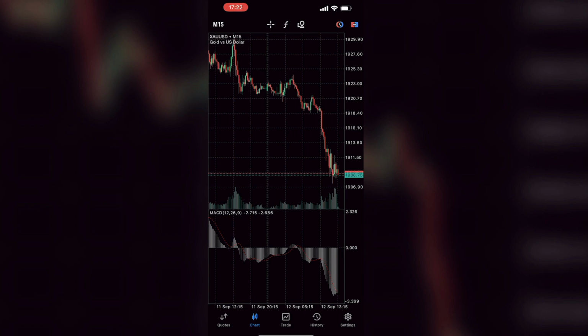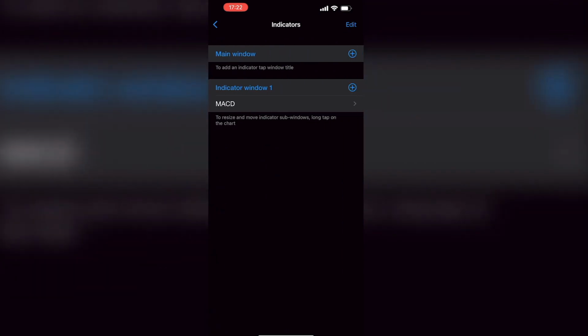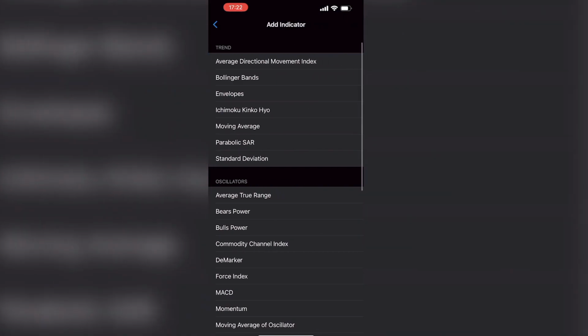Now if I want to add an indicator up there, I'll click the upper part of the screen, around the middle of the screen, and then I'll add another indicator right over here, which is very easy. So I go again to the indicators, and then I click the plus sign over here, like in the main window, and then I can select something like the Bollinger Bands.